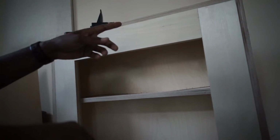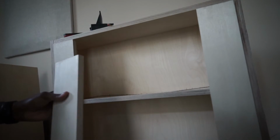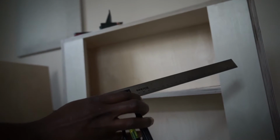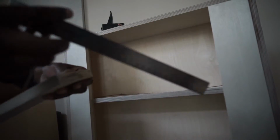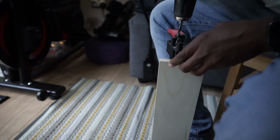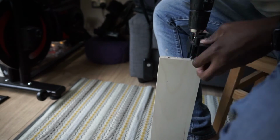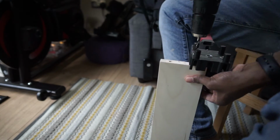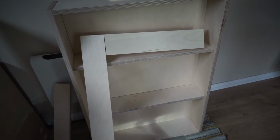So now I've done my markings, I can just remove all of these sections and start putting my dowel fixings in. As I said, this tool here is one of the best tools you can get, so I highly recommend using one of these. So all dowels are now drilled and everything slots together perfect.